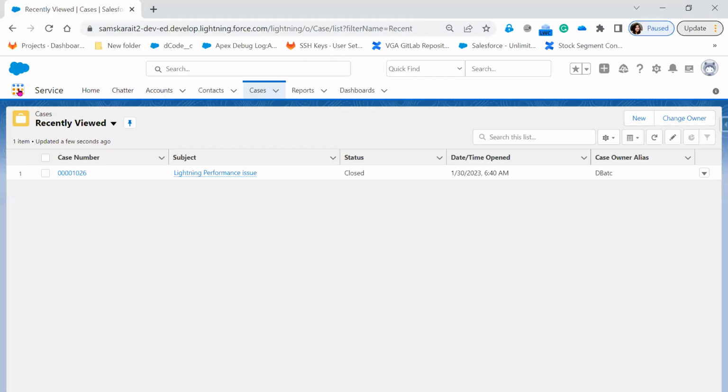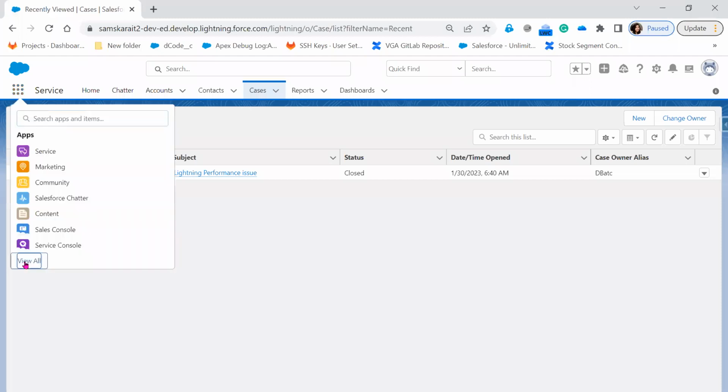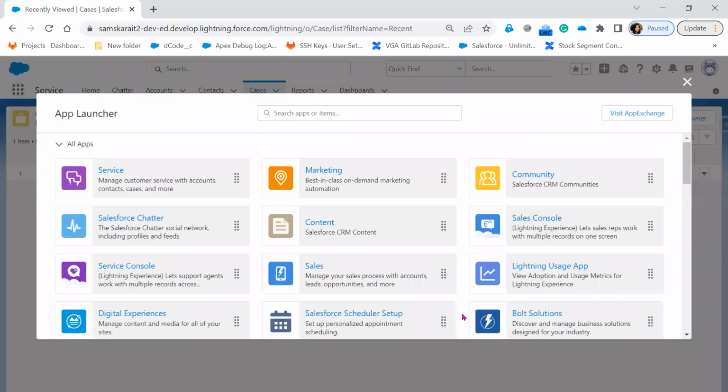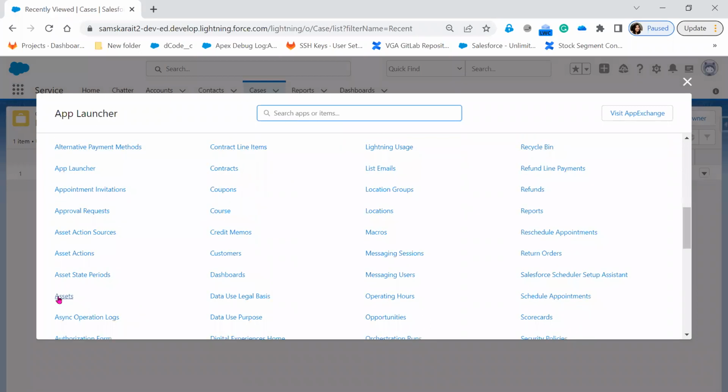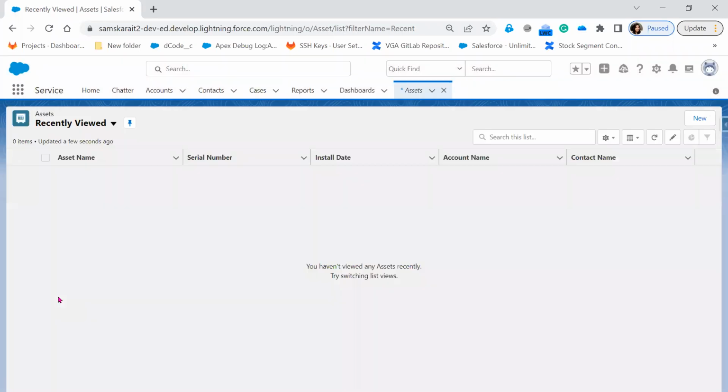So you generate cases based on the asset, right? Asset is something when the product is already sold to the customer. Okay, that's a different topic. When we are discussing the admin, I'll talk about that.